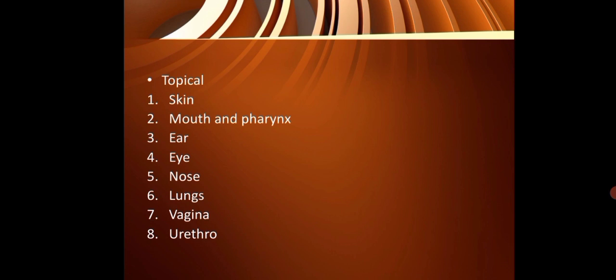Vagina is another route that is used for topical applications. There are tablets, suppositories, pessaries, creams, ointments and powders that are used vaginally. The vaginal route is preferred for cleansing the area, contraception as well as for hormone replacement therapy. The urethra is also used nowadays, with inserts, suppositories and gels to treat incontinence and impotence in men, as well as penile catheterization.